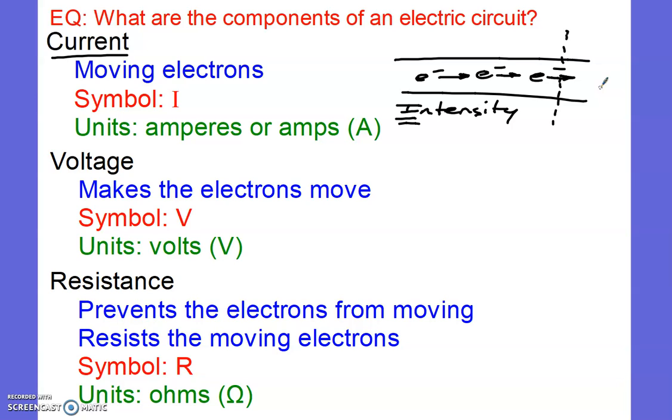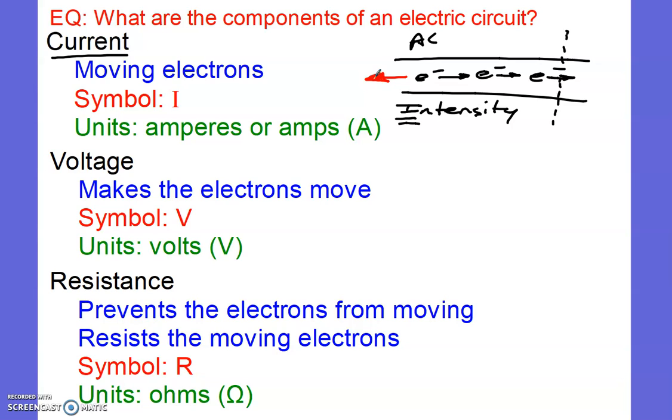There are two different types of electric current that we're going to discuss later, and those are alternating current, abbreviated AC. In alternating current, the electrons are going to first move one way, and then they're going to turn around and move the other way. And so they alternate the direction they're moving. They flip-flop back and forth.